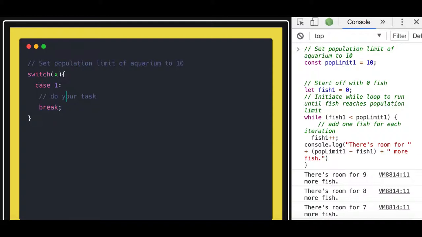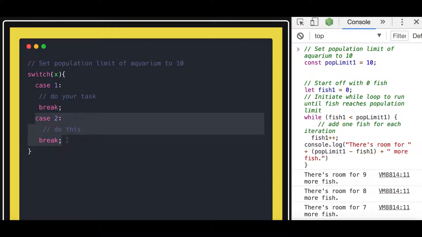Now if case is 2, if the value of x is 2, then do this and then break. How a switch case is different from others is that it's a better way of doing the if else loop. You are not executing all the instructions, but checking if x is 1, then execute this and exit. If x is 2, execute this and exit.